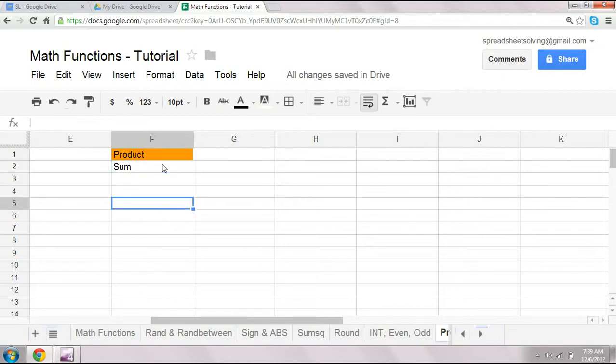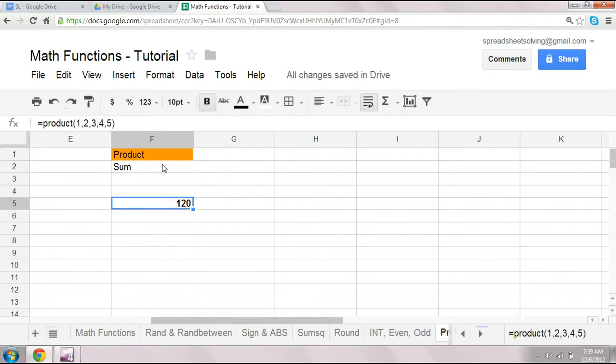So how does the product function work? It works in two ways. The first way is we can take the product name with an open paren and start inserting all the numbers for which you want multiplied. So in this case, 1 times 2 times 3 times 4 times 5 is equal to 1 times 2 is 2, times 3 is 6, times 4 is 24, times 5 is 120, and that should equal 120, which it does.